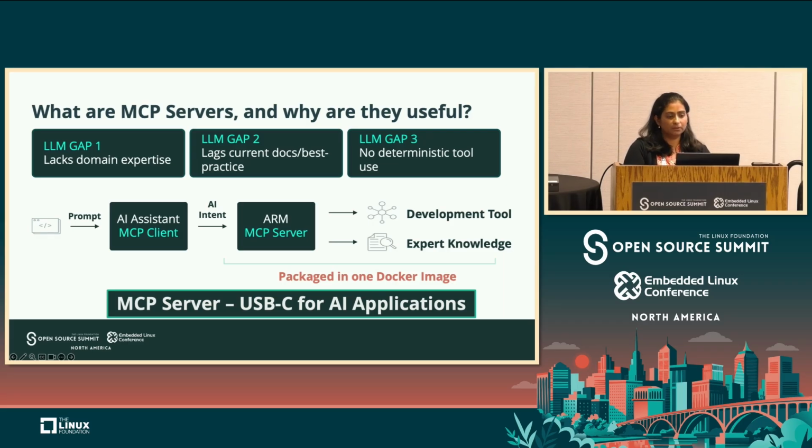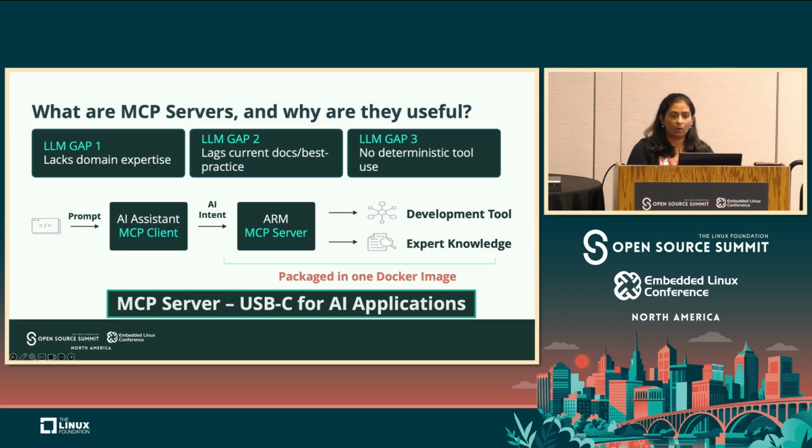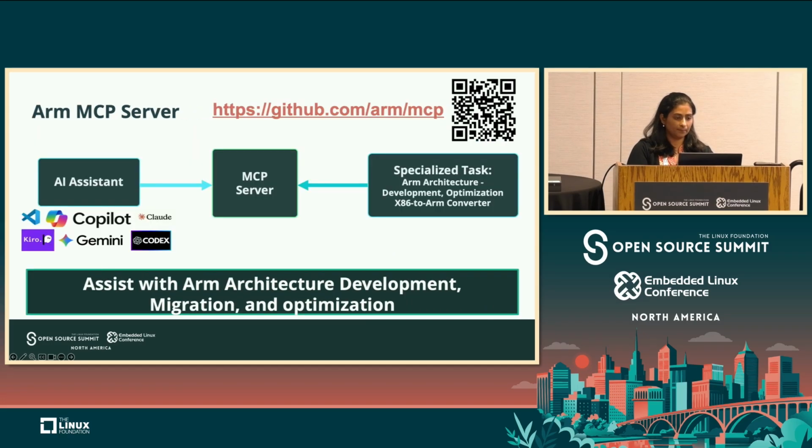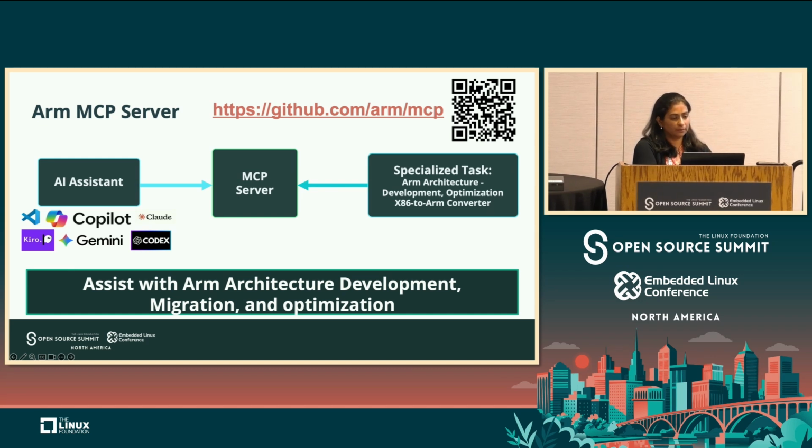And what we developed is the ARM MCP server, with development tool knowledge along with the expert knowledge required to work on an ARM platform. All of this is packaged in one Docker image. A little bit more about the ARM MCP server: it's open source, available on GitHub. That's the link if you want to take a look at that.